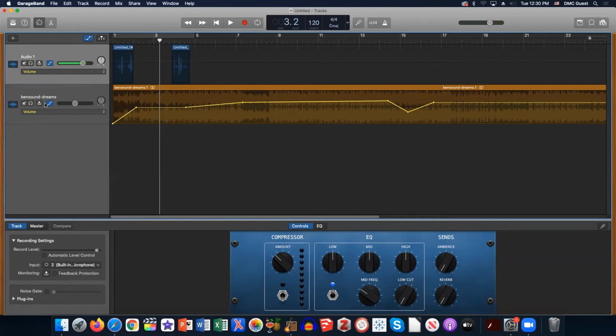Oh, the other things on this track here. Obviously, this mutes the track. This solos the track, which means that when you hit playback, it mutes all other tracks and you only hear this track. So it's mute versus mute others. And then this one is monitoring. So that whole, I would like to hear my instrument while I play. That's what this button does, basically. It just turns that on. Okay, what's the first one? Mute. Okay, and then the second one mutes all others.